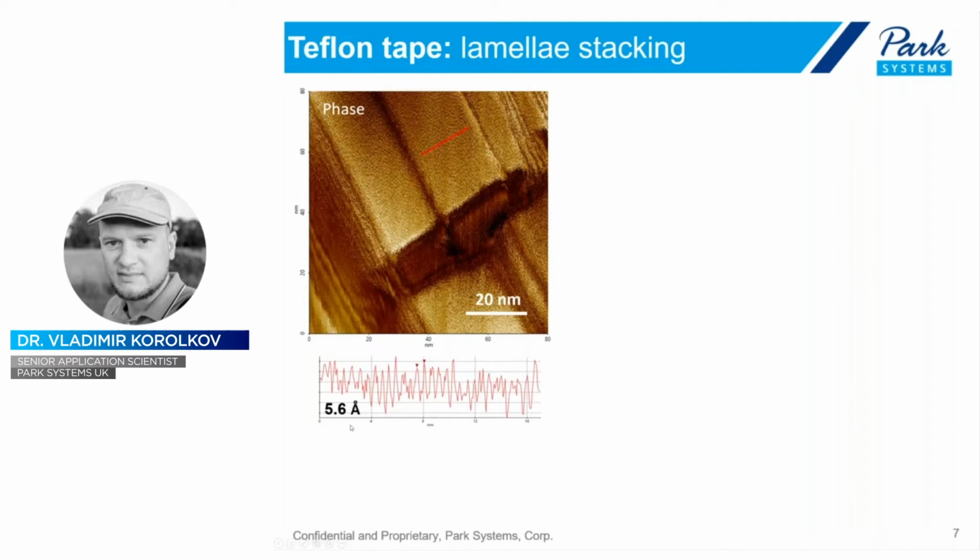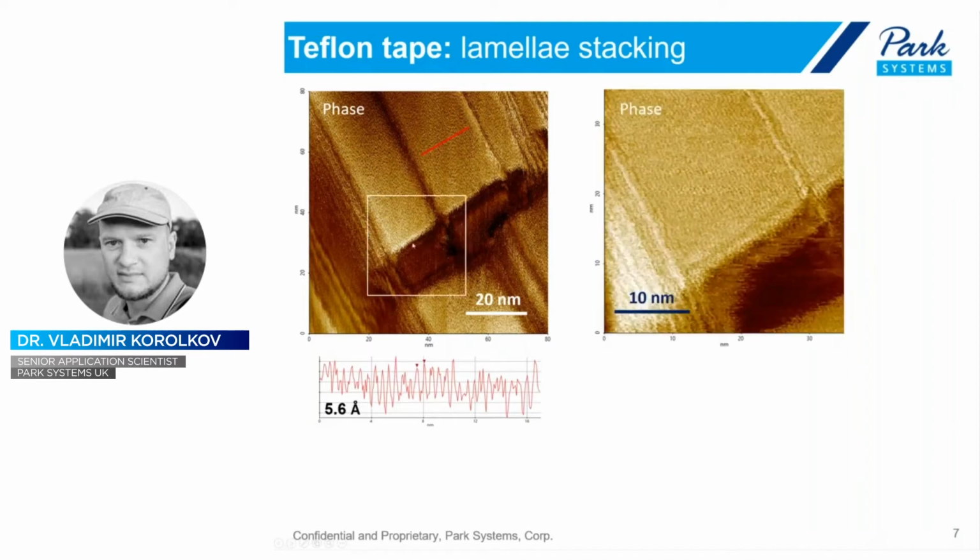But what is interesting is this region where we can actually image the edge of the lamella, and we can see PTFE chains coming off the lamella, and we resolve those individual ends here. And then underneath there is a second lamella that the top one sits on. So the step here actually corresponds to a single molecule. And then the question is, what's the orientation of the top layer molecules versus the ones at the bottom?